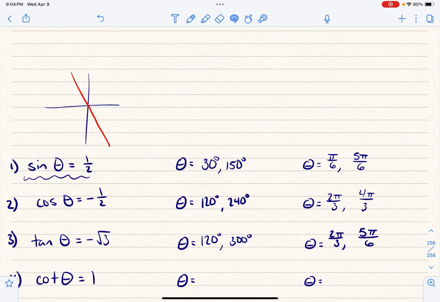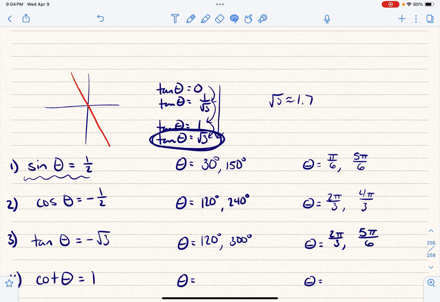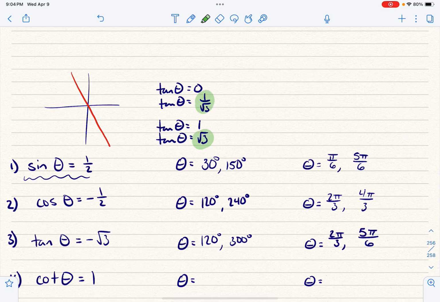Now, if nothing else, all you have to do for cotangent is think cotangent is the reciprocal. All right? So now, if it's the reciprocal, I'm going to flip all of those values. So therefore, instead of this being the biggest one, that's now going to be the smallest. And instead of this being the smallest, outside of 0, that's now going to be the biggest. That's probably the worst explanation I could have possibly given, but what I'm trying to say is it's going to be the reciprocal of the slope, okay? So it's going to be different.